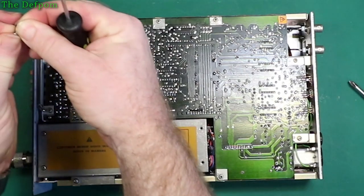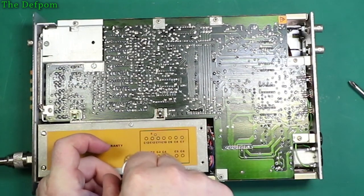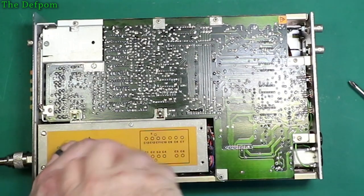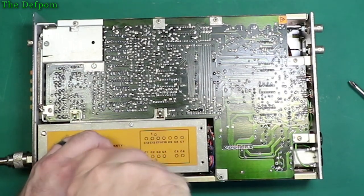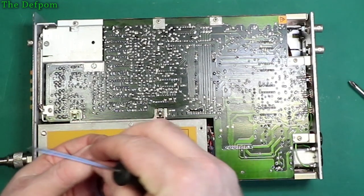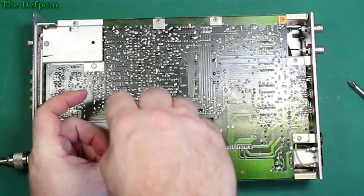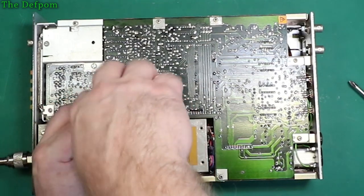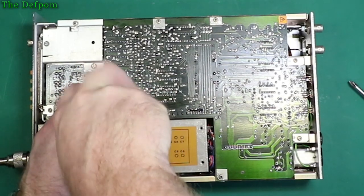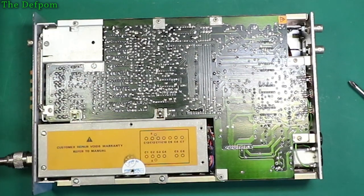Done these little washers. Now, I kind of like these little spring washers. They put them on a lot of their gear. Watch out for them. I also like using slotted screwdrivers, slotted screws, which I'm not such a fan of. But mind you, this is nearly 40-year-old technology. This unit, 35 years old. Get it right, 35 years old. It's a longer screw, which is interesting. The middle ones are longer.